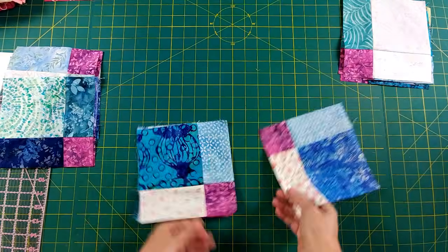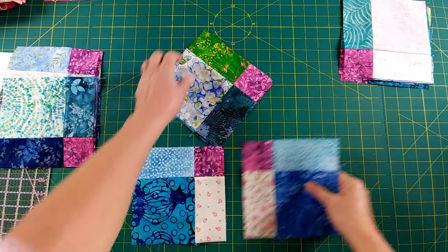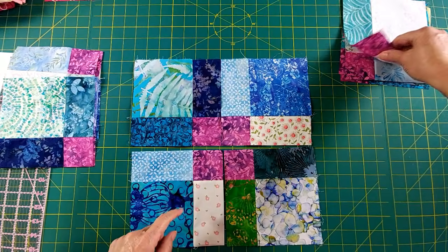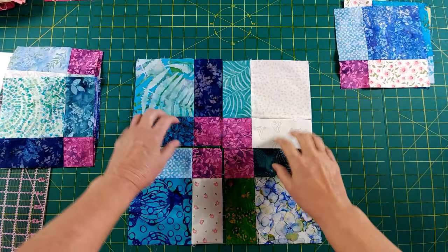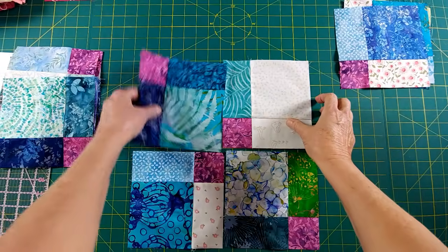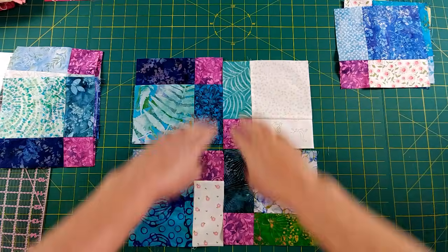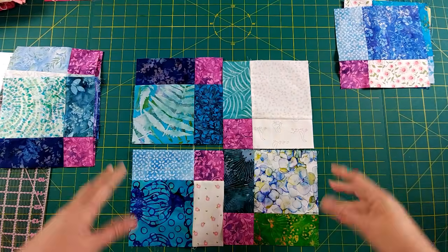Let's take these 4 and make big blocks as a starting point. Kind of want to mix these up a little bit. There we go. Okay, I don't want those two in the same block, so I'm going to take this one out. There we go. And so again here, we go to the traditional method like this, or we can do this one, which is common. You just have a row that goes through, and it's kind of fun because you get this vertical strip between your rows of fabrics, and it really looks kind of neat.